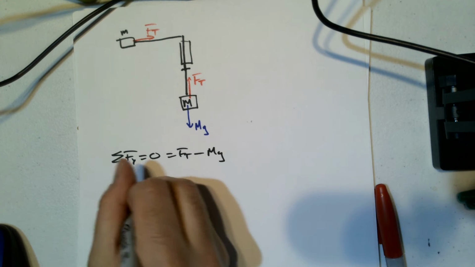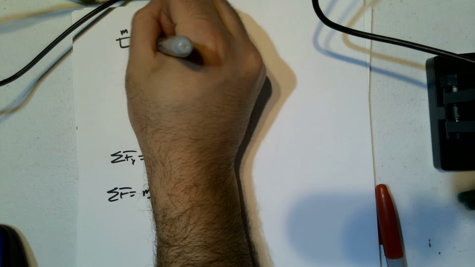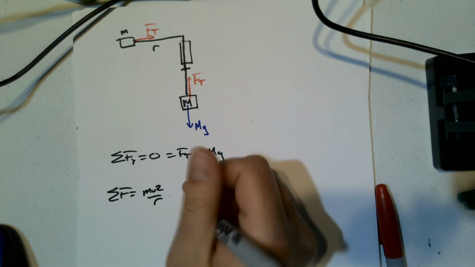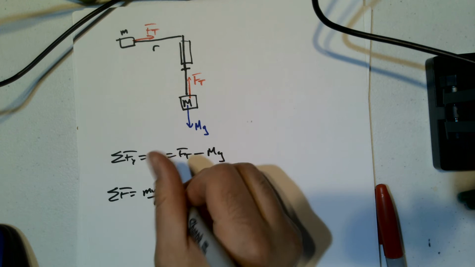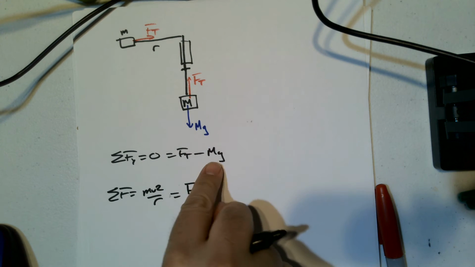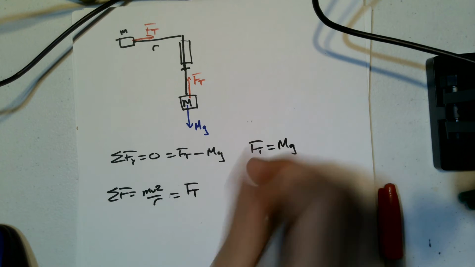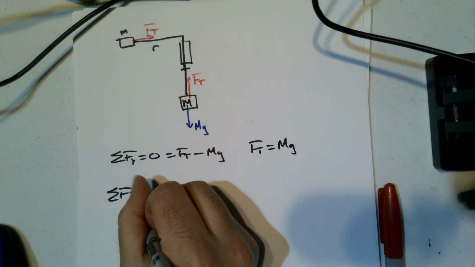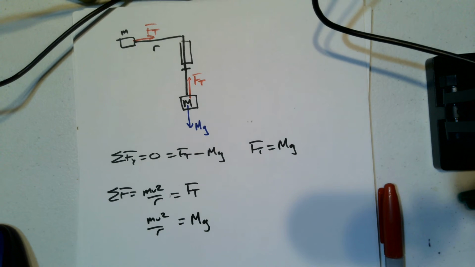So we would say sigma F equals little m v squared over r, where again r is the radius here, and then that would be equal to just the force of tension. So when you look back over here, the force of tension is equal to the hanging weight's force of gravity. So then you can substitute that in, and you get this. And basically, you can kind of see how the hanging weight would affect the velocity. But ultimately, what we had you guys do is measure the period here.